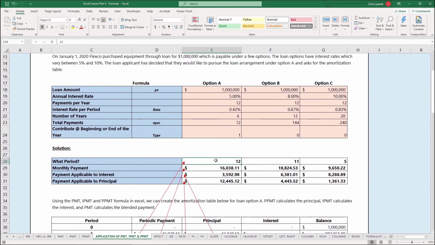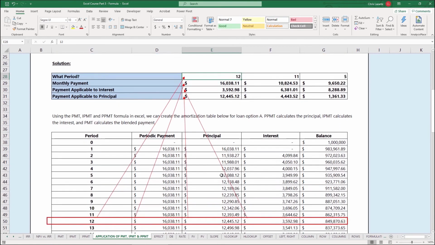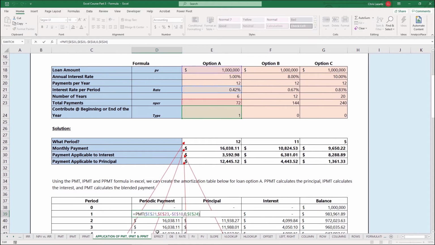So we can do that down below, starting in row 37. Let's do that for option A. So in period 1, there's going to be the first payment because payments are due at the beginning of the period. And we're going to use the payment formula to calculate the amount of the periodic payments. So how much do we need to pay in month 1? Well, we can use equals PMT, and then we can use the rate of 0.42% for the formula syntax for rate. Then the number of periods we're inputting is 72. The present value is $1 million, and future value is 0. And the type is 1 because payments are due at the beginning of the period.